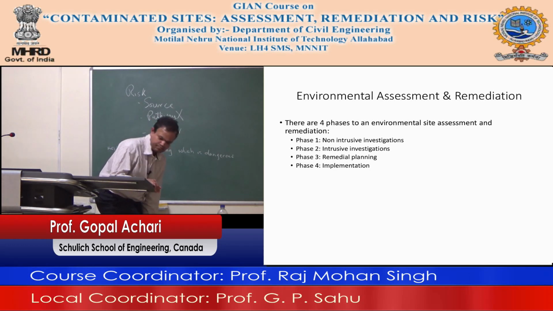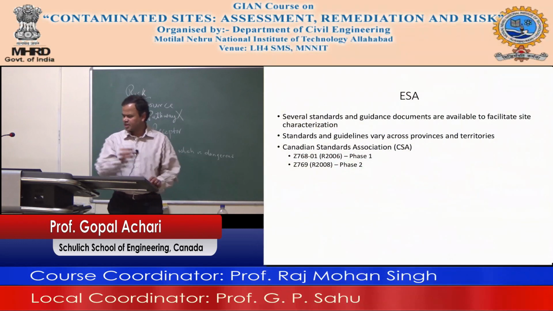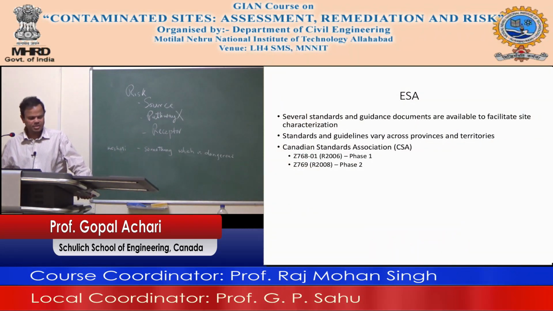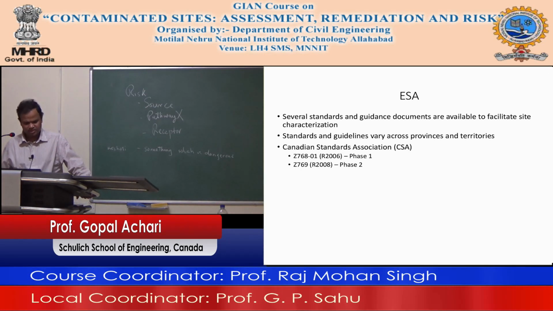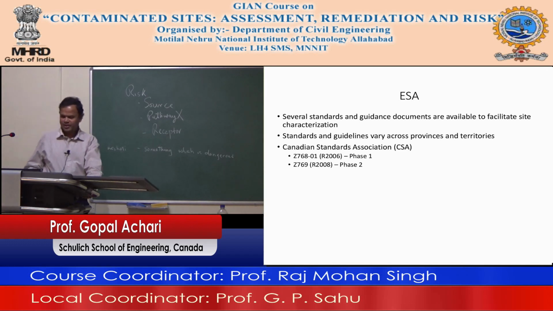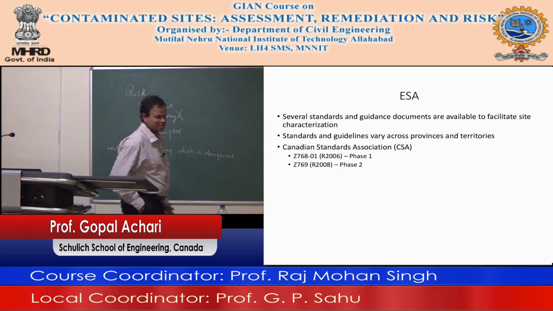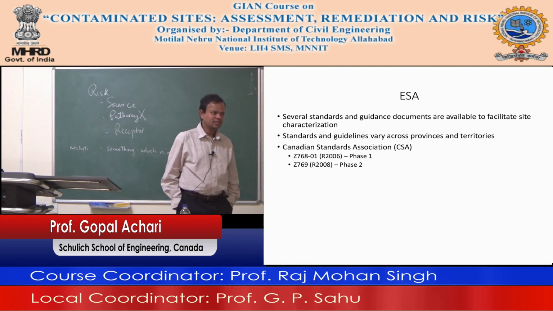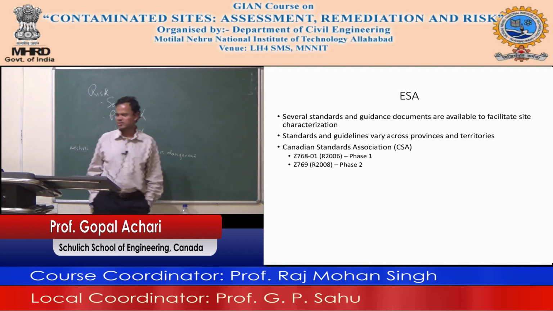For environmental site assessment, there are several standards, guidelines and guidance documents available. Standards and guidelines vary across provinces, states, and territories. There are two that I have quoted here. These are the standard associations. There is the World Health Organization, there is the US EPA, and ASTM has also established procedures to make the site assessment process consistent. Because if you do a site assessment and I do a site assessment, ultimately we both should come to the same conclusion. So there has to be some consistency of process.